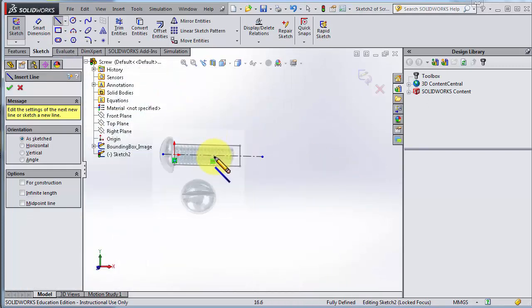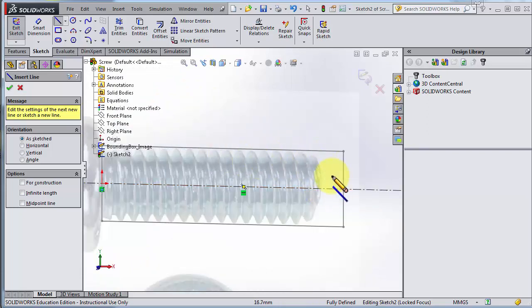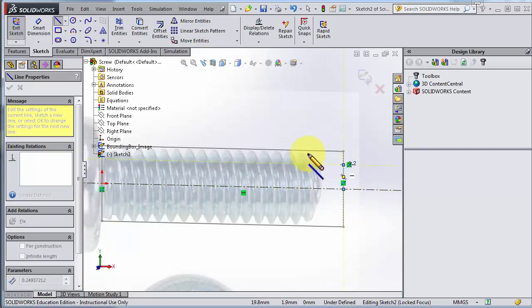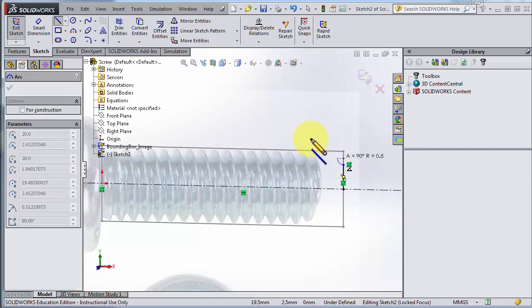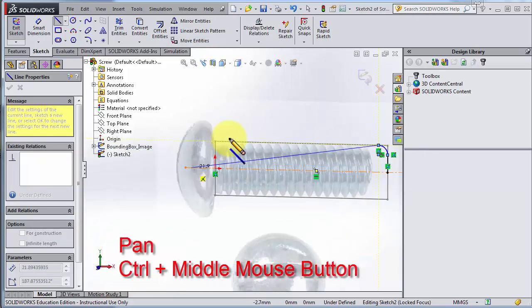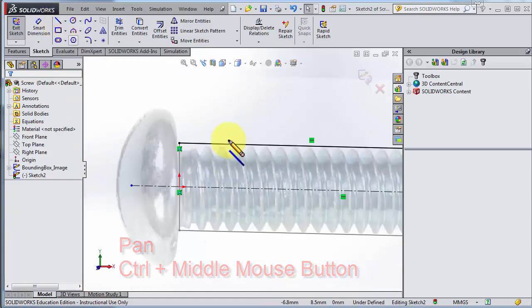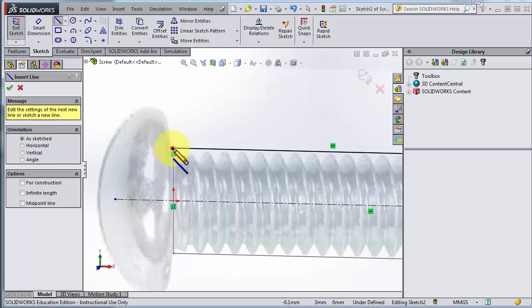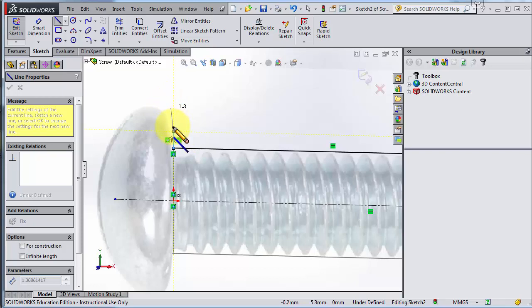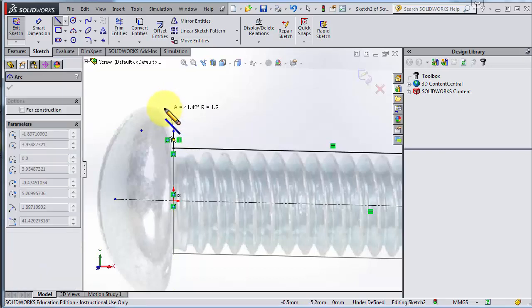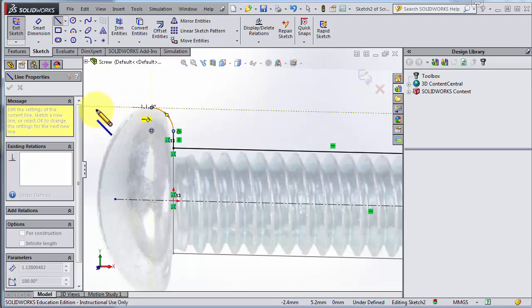And now we just try to follow the edge here. Here we could decide to let it go for 20 millimeter and click here. And now we could decide to go out and go in again, and then you get an arc for free there. If it's in the wrong direction, go in again and go out, okay? Something like that. And then I also will use the old sketch there. So I take a straight line, I go up a little bit, and then I go out and go back again to get an arc. Something like that. Maybe we would like to even have it flat there, so maybe that is even better. And I just extend it out a little bit.